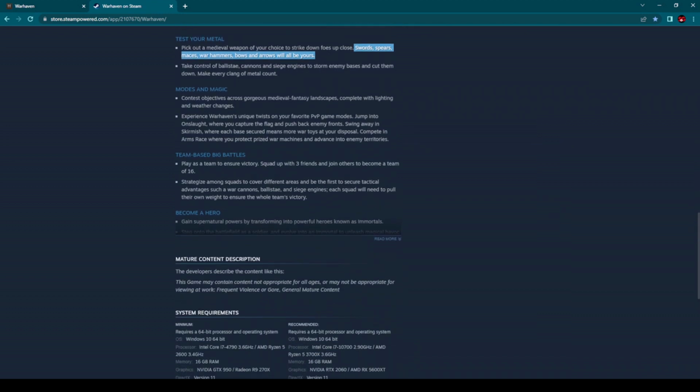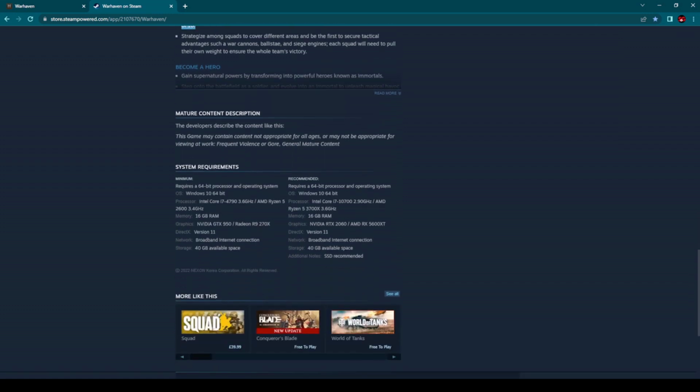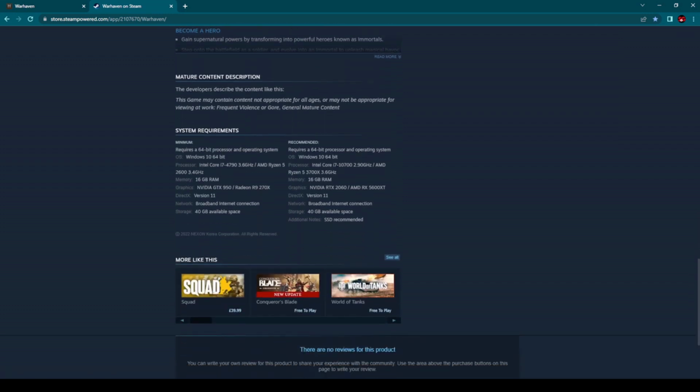Then you'll be able to play, let's check here, it's written team-based big battles. Play as a team to ensure victory, squad up with 3 friends and join others to become a team of 16. So 16 versus 16. And let's check what else do we have here. System requirements. Let's check it out. So it requires a 64-bit processor and operating system.